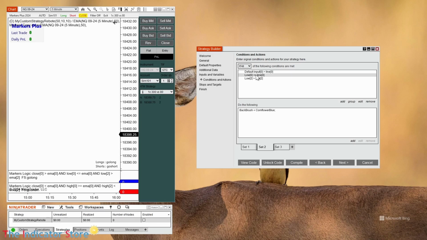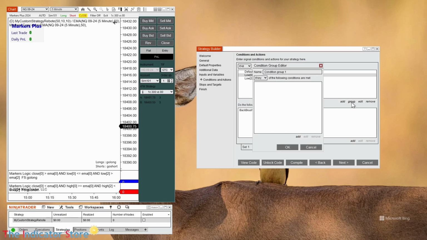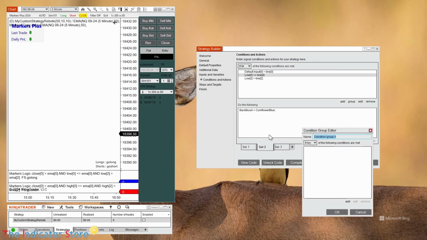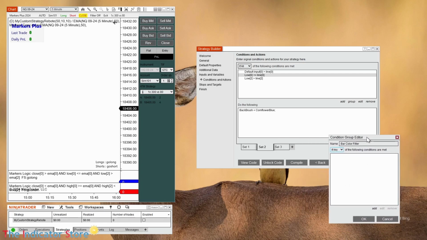Okay. So I can add a group, where I can specify the name for that group, maybe bar color filter, where if any of the conditions that I add inside is true, then the result inside here is also true.